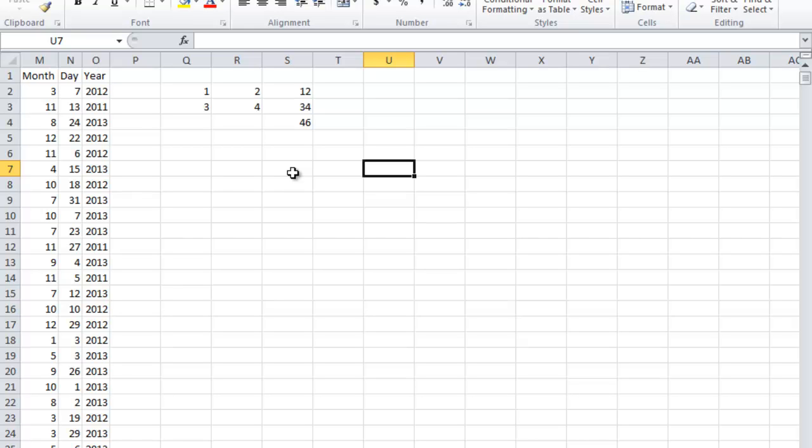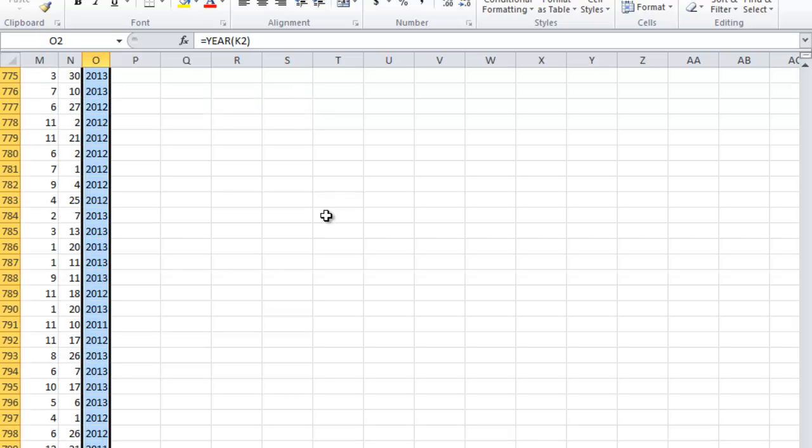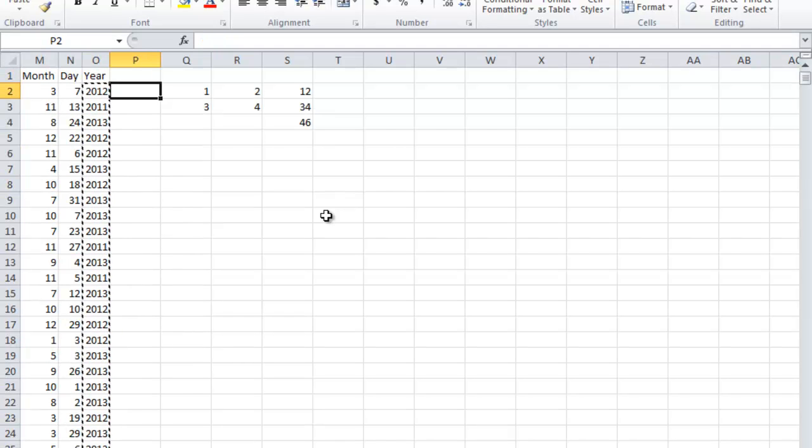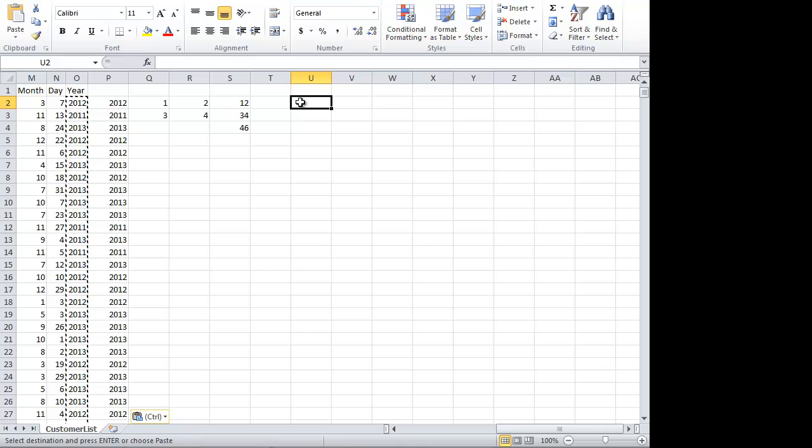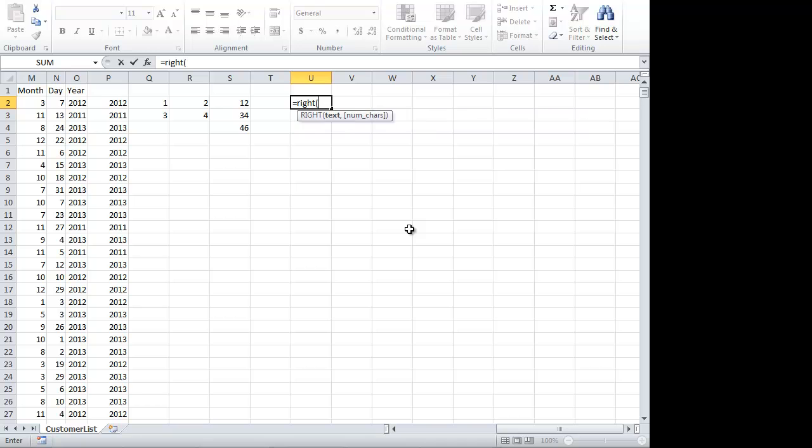Let's see, one other thing that you might want to look at would be the truncate data. I'm going to convert the year here to data to values, and then all I want is the year expressed as the last 2 digits. So to do that, I could just say equals, right, and I could also do this using a formatting command, but this is a quick and easy way to do it as well, just as a value add.